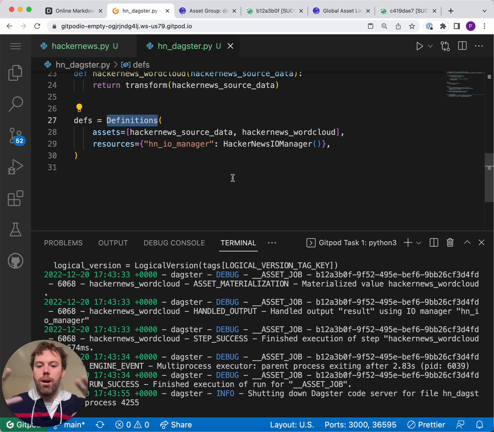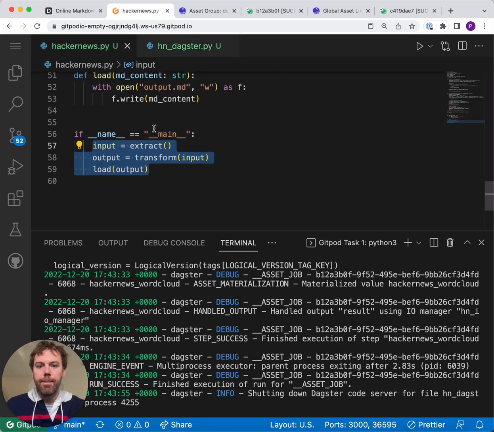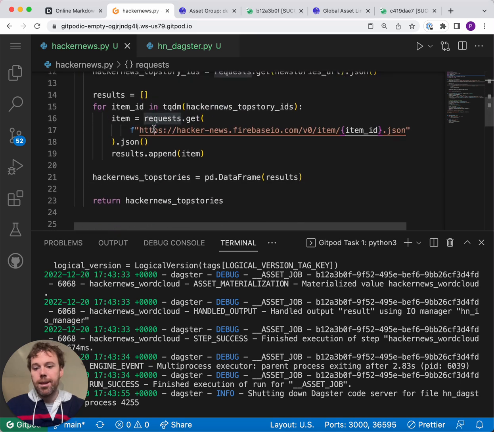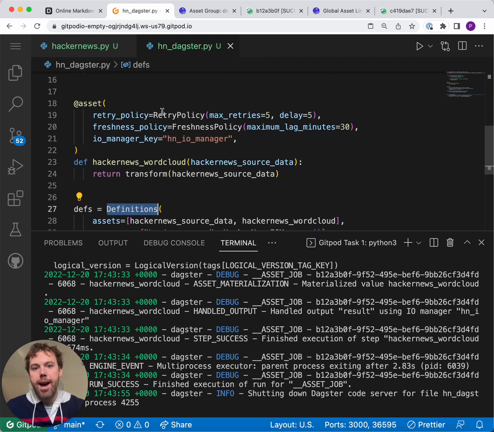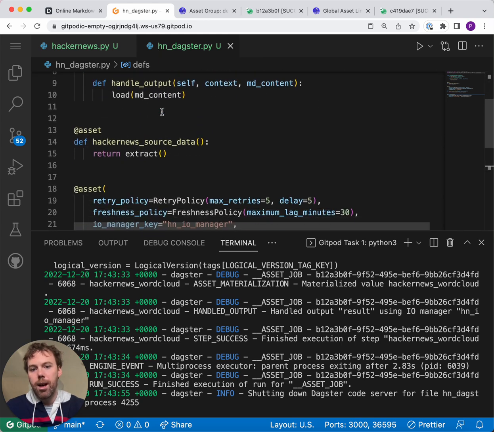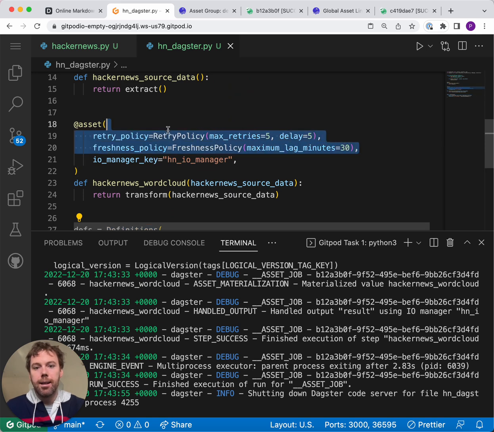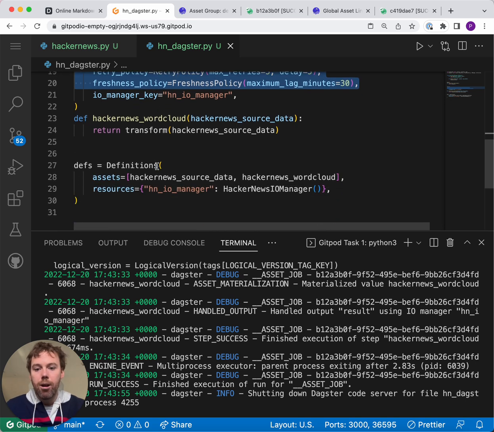Let's recap the overall thing that we've done here. We've gone from this ETL script, which is done in a very traditional, very imperative way, and with just a couple of small little refactorings, so splitting it into a couple of different software-defined assets, declaratively specifying retry policies and freshness policies, and then introducing the notion of an I/O manager to extract out that load step, we've created a robust pipeline, a scheduled pipeline, one that is resilient to errors and can be iterated on very quickly because you can cache the expensive operations.